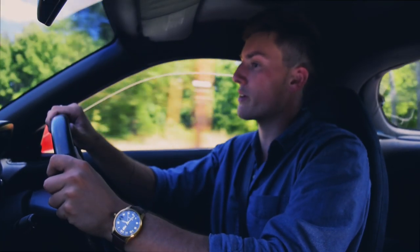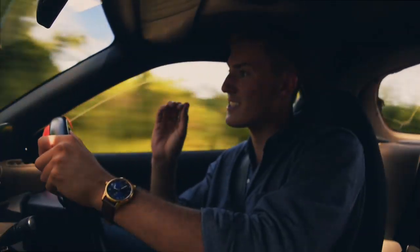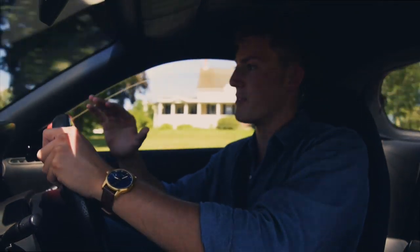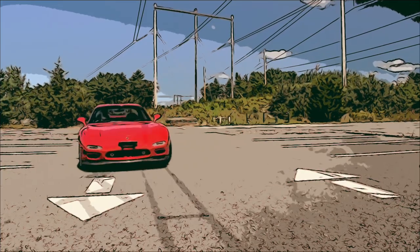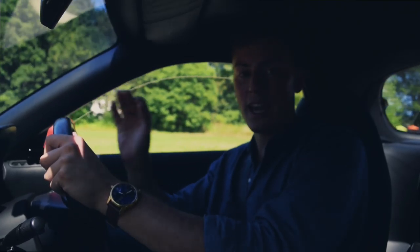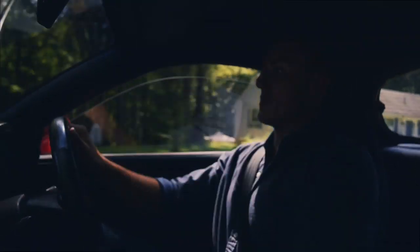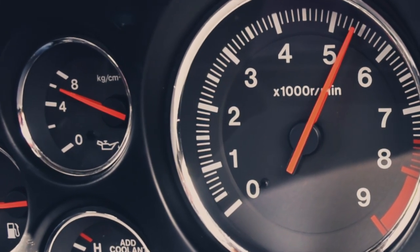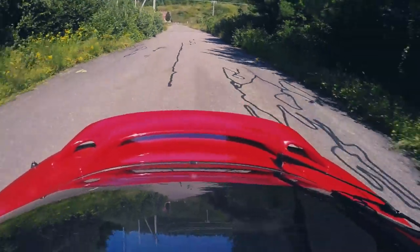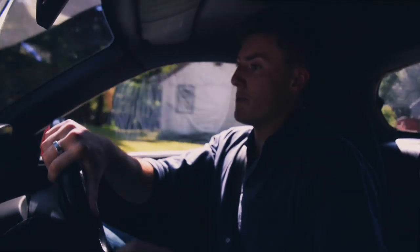Mazda claims a maximum cornering force of 0.93 Gs. That's quite a bit. The power delivery is sensational in this car. The whole car is firm and feels hunkered down, even though it's so light it merely hovers above the road. Carves the road like a fresh piece of sushi. One side of the corner, you can mash the throttle and pin the tachometer to 8,000 RPM. Man, this thing screams. That's an experience that can only be enjoyed by a handful of cars, and this is one of them.